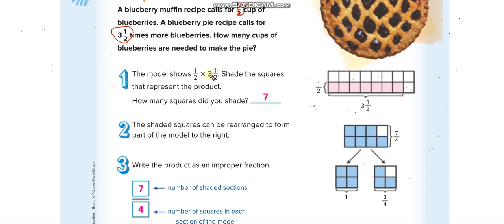First, what you will do is multiply the whole number with the denominator, 3 times 2 that is 6 plus the numerator, plus 1 that is 7. 3 whole 1 over 2 that is equal to 3 times 2 that is 6 plus 1, 7 over the denominator same down, 7 over 2.